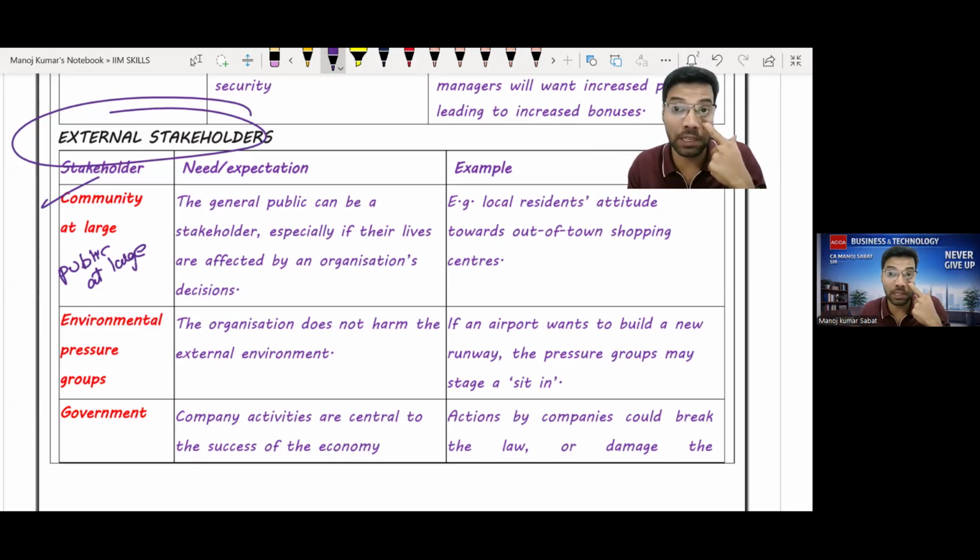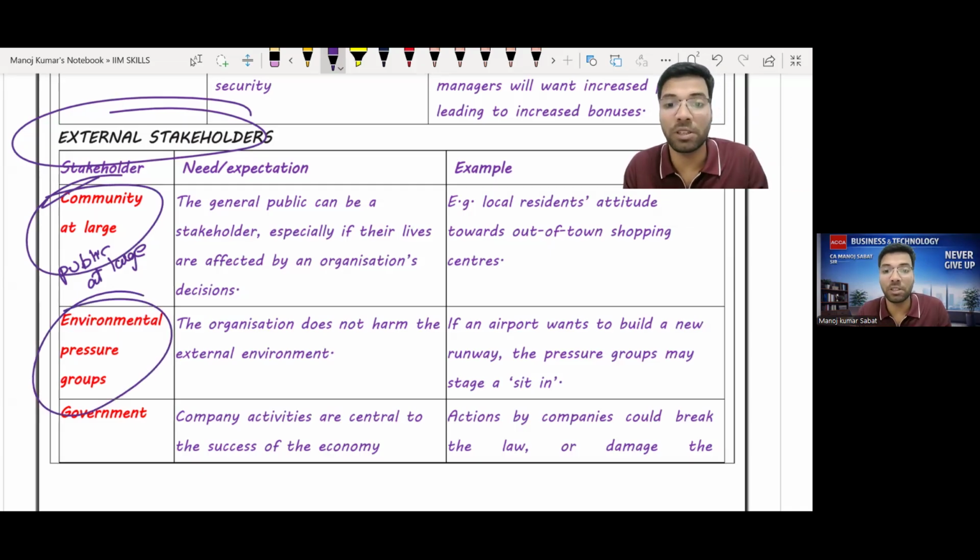Or recently we can see that companies near Delhi are releasing waste water into the Yamuna river. So the public is demanding that they properly clean their wastes and then release them. Without cleaning, they are releasing it, due to which white foam is being formed on the Yamuna river, right? So that is the power of the local community. They can exert power on the business organization. They can influence the business.